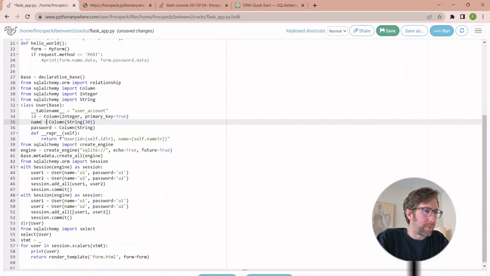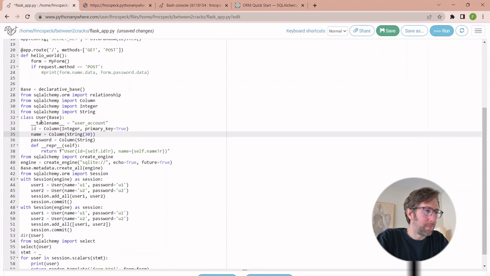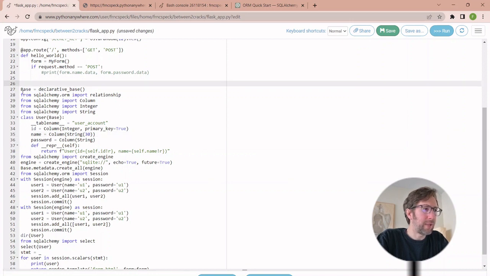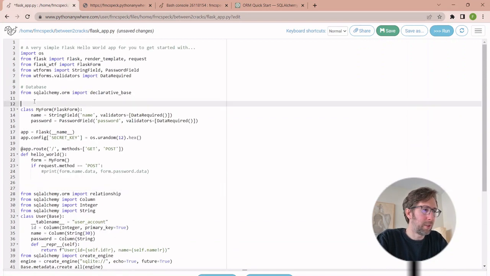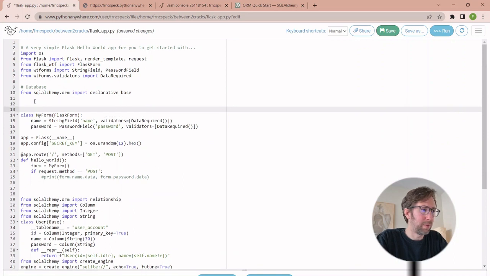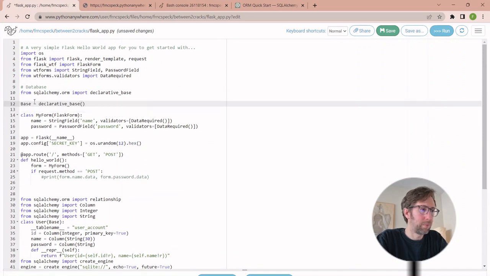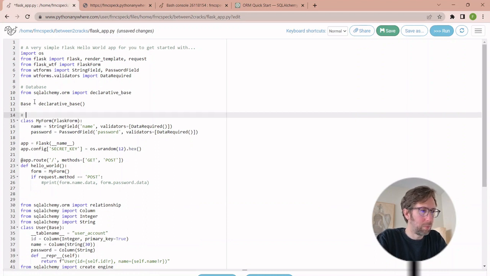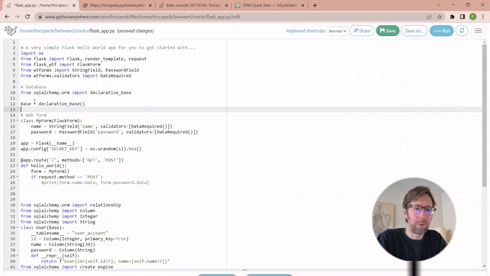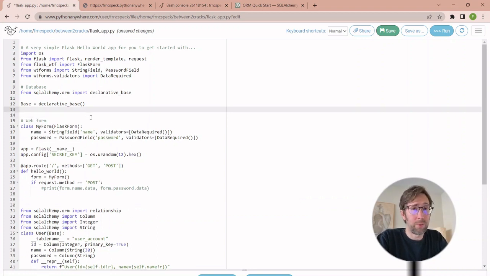All right. Base, declarative base. So this doesn't actually go in the view. This goes in our database segment here. And I'm putting it in front of the form now because, yeah, you should get your data in order before you go out there, let's say.